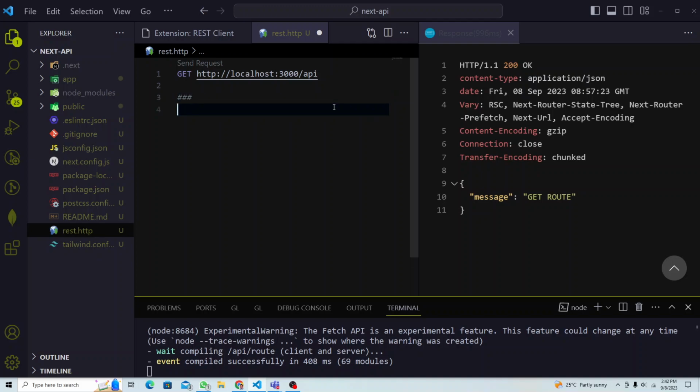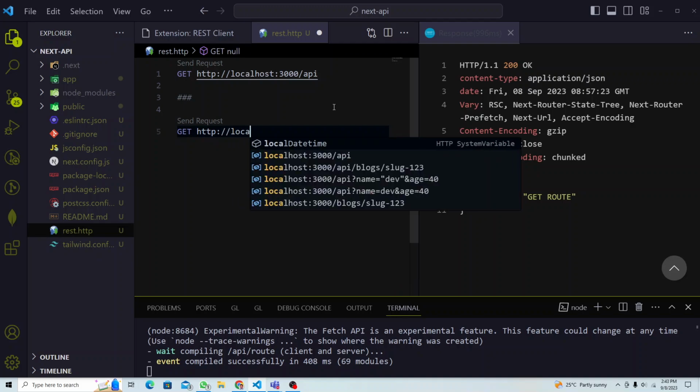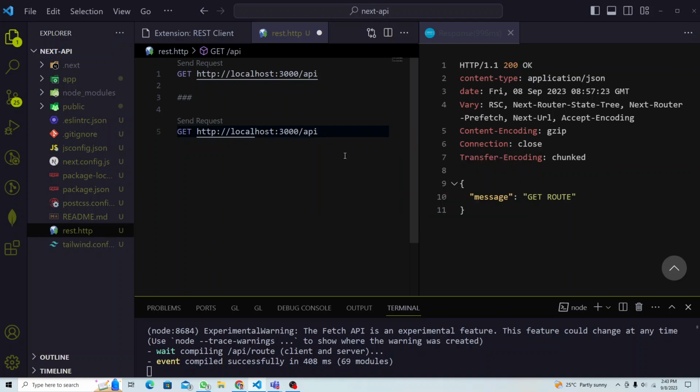For example, get, then http slash slash localhost, maybe API slash blocks, for example.